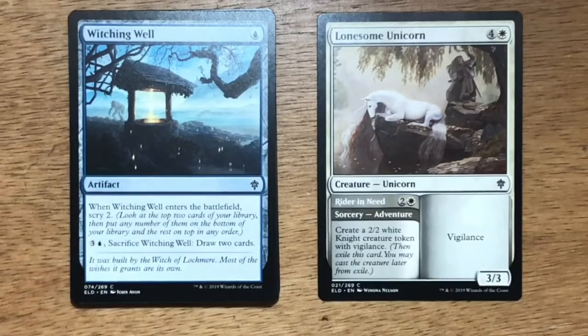Witching Well, single blue mana artifact. When Witching Well enters the battlefield, scry 2. You can pay 3 and a blue, sacrifice Witching Well, draw 2 cards. You could set up your early turns, and then later on in the game, you're able to draw 2 cards. For 5 mana, that seems to be a little costly, but spread out over the game, it's not too bad of a strategy.